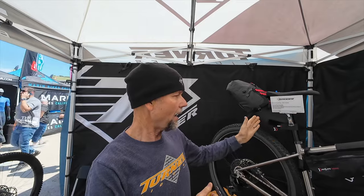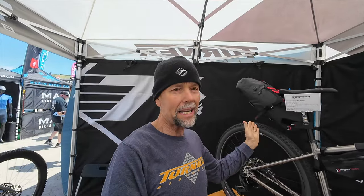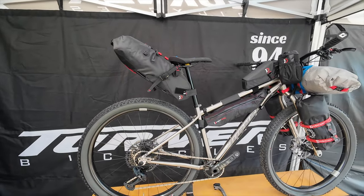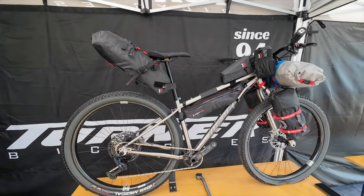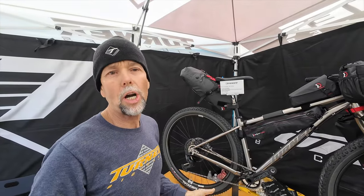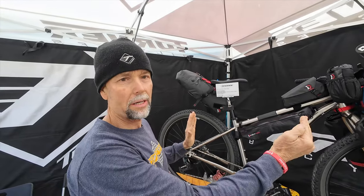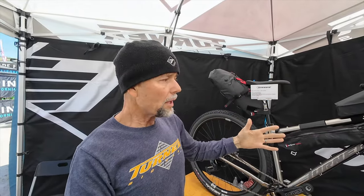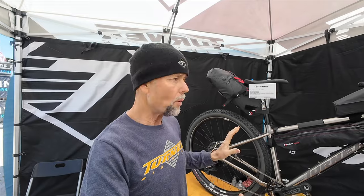Okay, so pulled the head tube angle a little back, and then on the seat tube angle, slackened it. Again, a little more traditional geometry, so you're sitting a little further behind the center of the bottom bracket and not feeling quite so perched. I also shortened the reach a little bit and increased the stack to increase the comfort a little bit.